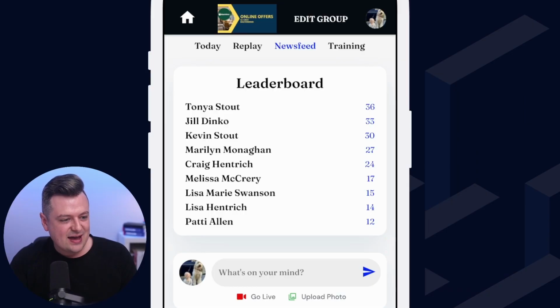And on this client, we've even added this really cool leaderboard. So there's a way you can add points and assignments to different content. And so as people finish that content, there can be assignments. And when you complete assignments, you get points. And so it's a great way to incentivize a little bit of competition in the group and motivate them to take action essentially. And so this is one of the hardest things to do with an online community, is to have people take action. And so with all of these different tools, these different tabs between the replays, the leaderboard, the Go Live feature, we're trying to engage communities in the best way possible.